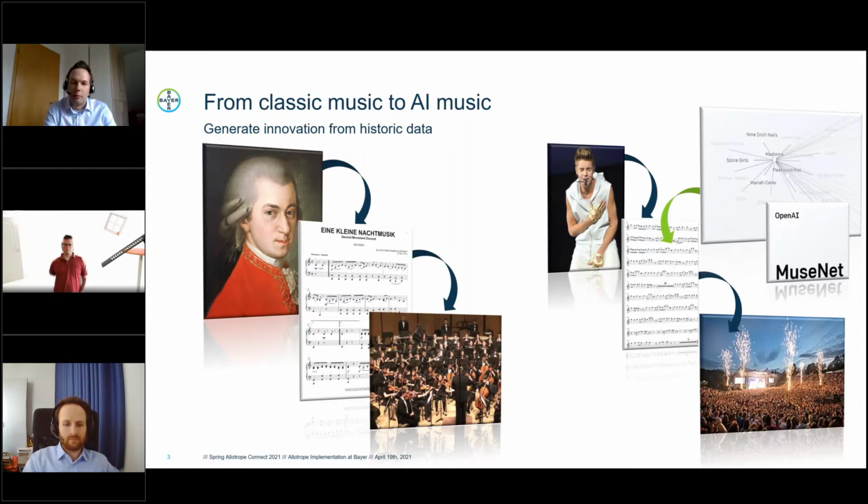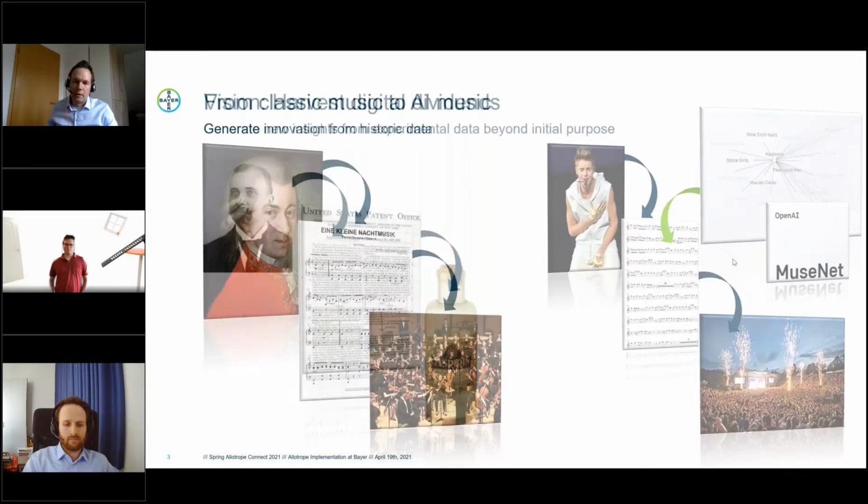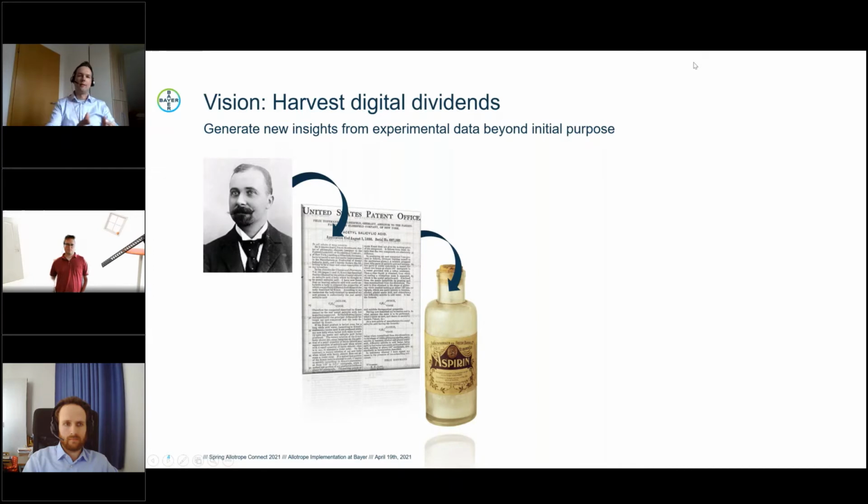And this is a good point to go to a topic which is much more relevant for us here: the process to develop a new medicine. This example is about 120 years ago. There's a smart person, or in general a team of smart persons, and they make lots of experiments. They use their knowledge and the state of research, and they generate lots of data. They will also have many failed attempts, of course. And then sometimes in the end, there's a patent, and a new medicine comes to the market.